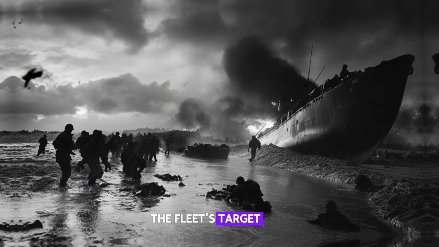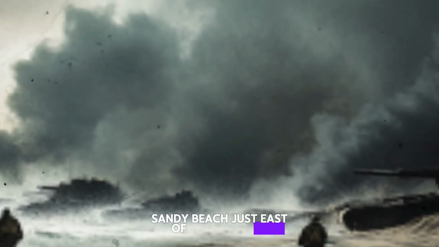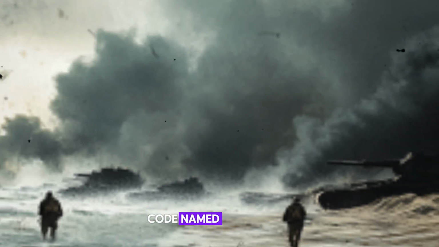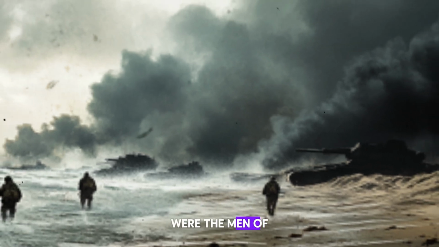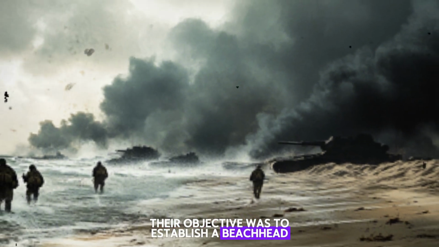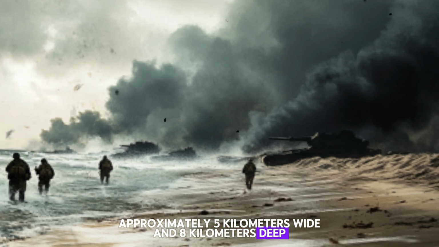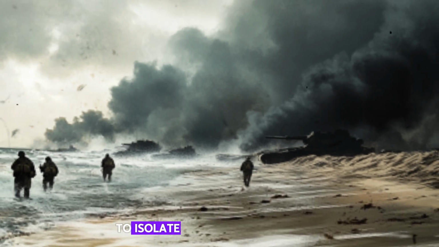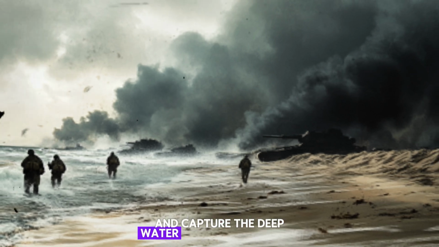The fleet's target was a 5-kilometer stretch of flat sandy beach just east of the airborne drop zones, codenamed Utah Beach. On board the invasion fleet were the men of the 4th Infantry Division. Their objective was to establish a beachhead approximately 5 kilometers wide and 8 kilometers deep, with the ultimate goal to isolate the Cotentin Peninsula and capture the deep water port of Cherbourg.